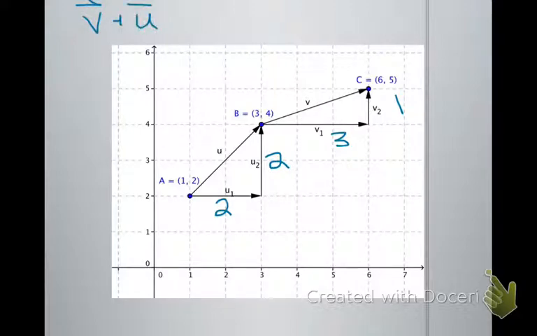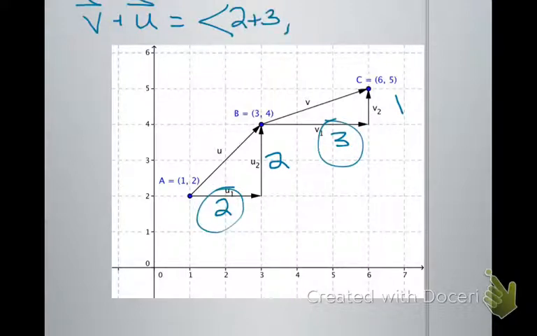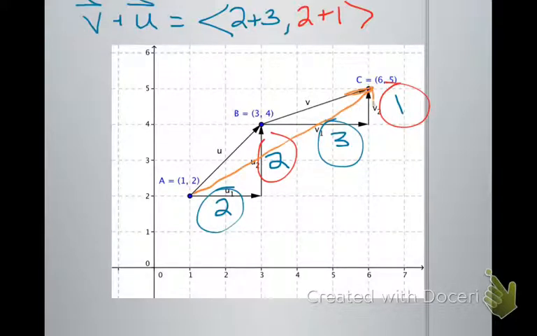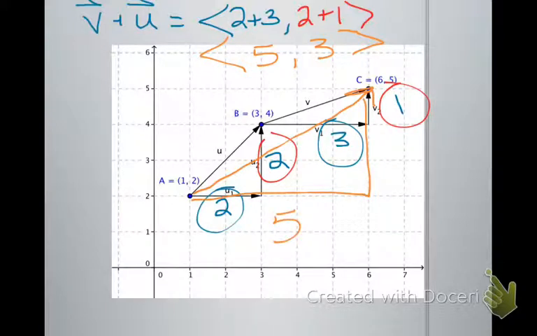So v plus u is going to be equal to 2 plus 3, and then I'll switch colors, 2 plus 1, which becomes, as the sum here, which would look like this graphically, 5, 3, and we can see that we get 5 as our x component and 3 as our y component.